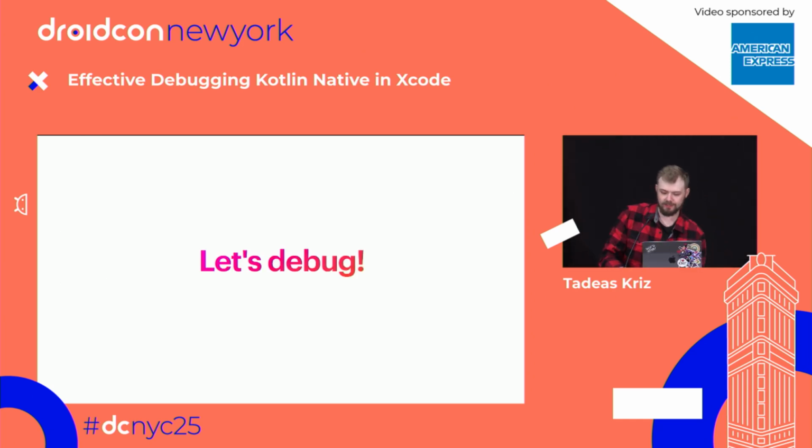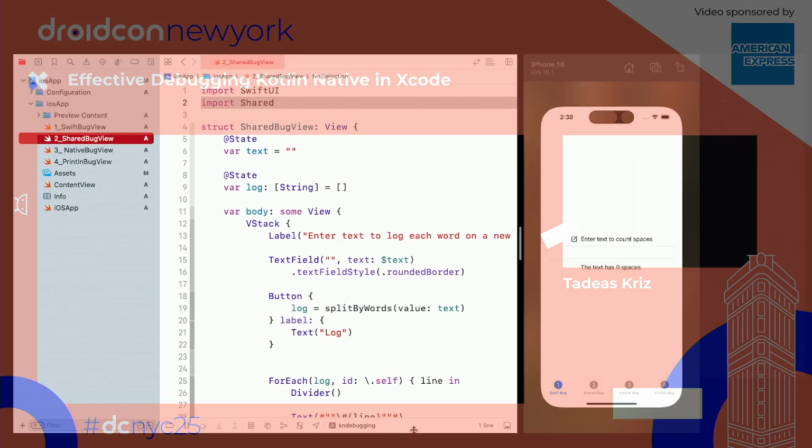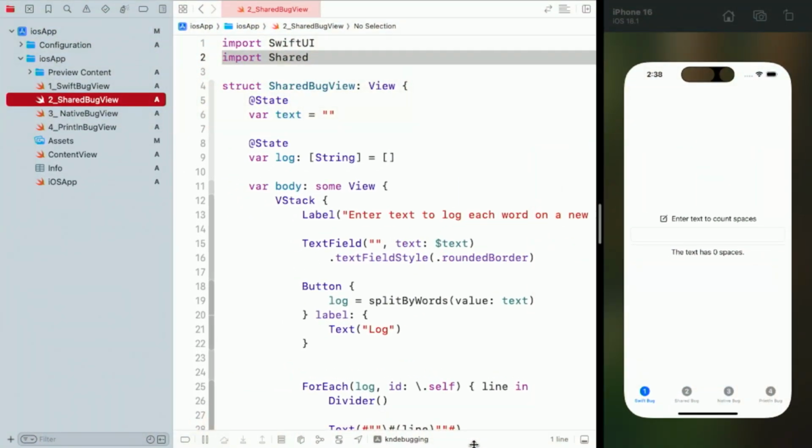So let's get into it. As I mentioned, I've prepared an app on both Android and iOS. And I wanted to just go through the issues that I've baked in and debug them. However, because we don't have a lot of time, I made those issues so simple that debugging doesn't make sense. And when I was doing the rehearsal, I found out that it's more like confusing. Why are we debugging such a simple thing?